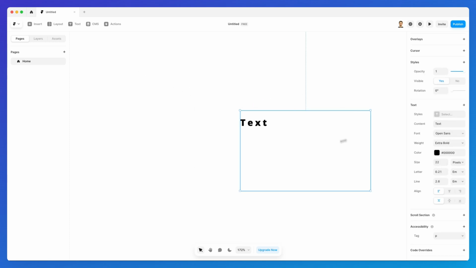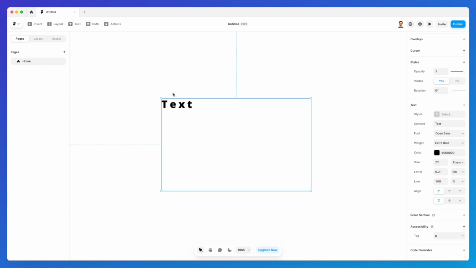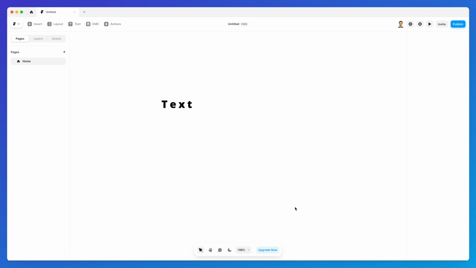And again, experiment and try these elements after this video so that you can become familiar with all of the units and all of the options. And just before I wrap up the video, I want to remind you that you can change the values of the letter spacing and also the line height to pixels, and in the case of the line height, to percentages, which is going to set the line height to a percentage. So experiment with these options and with the typography elements, as they're going to become second nature in no time.